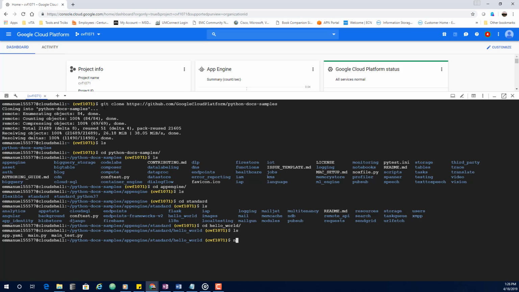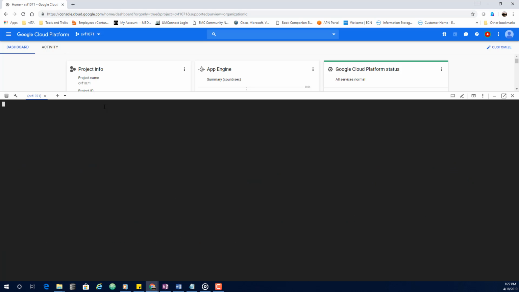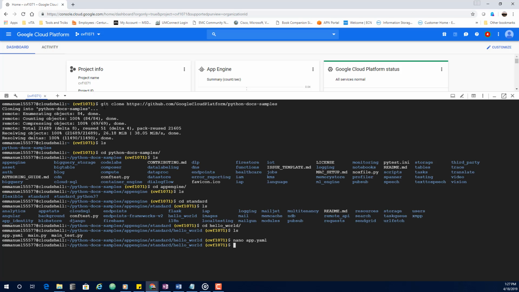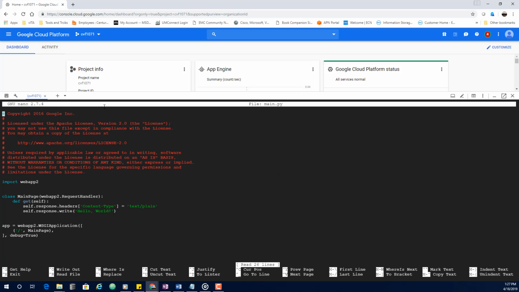You can actually view some of this content here to verify what's inside this code. You see it's just a runtime that will ensure that everything runs smoothly, and you could do the same thing over here for the other main Python file.